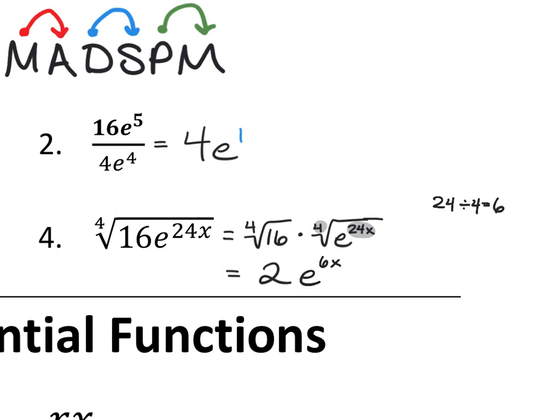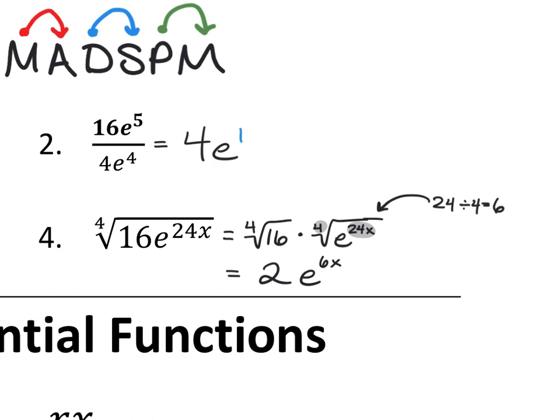So when you have these weird problems like this, where you still have a letter with an exponent, specifically e, so it's a number with an exponent, you're just going to divide the exponent by the index. Does that make sense? So it's really pretty easy, especially if you separate them into 2 parts like this. You're going to have a big number, and then you're going to have an e number. And you just divide by the index.